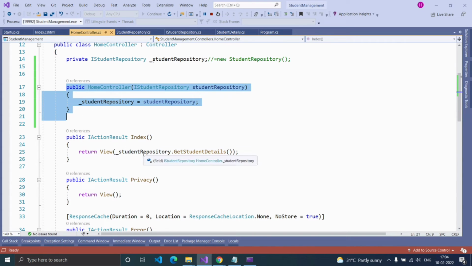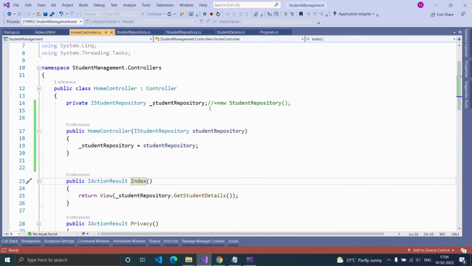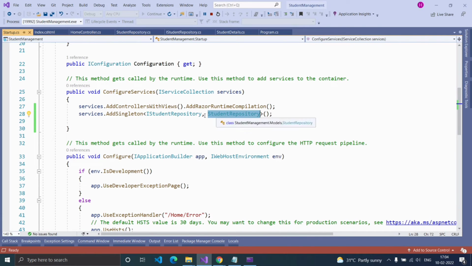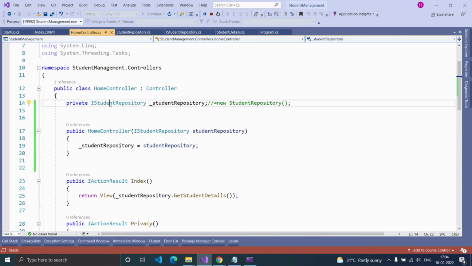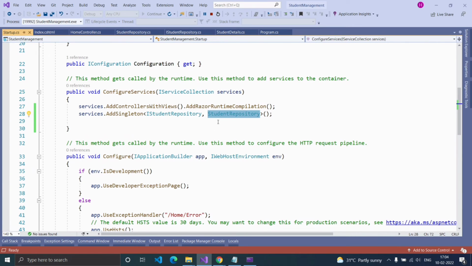This makes our code work. So here we are not assigning the implementation of the interface in the controller. We are assigning the implementation of the interface in Startup.cs. So in future, if you want to use this IStudentRepository interface in multiple controllers, no need to change every controller page. Just modify in the Startup.cs file only.